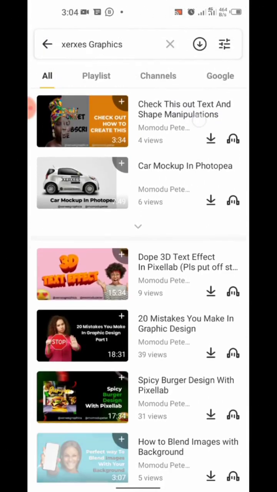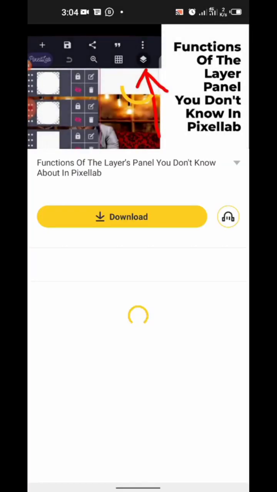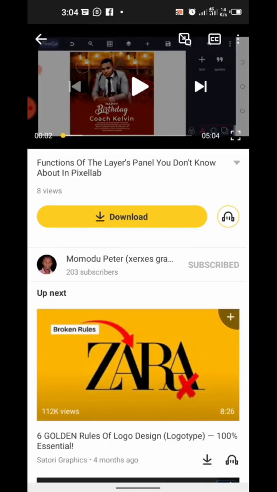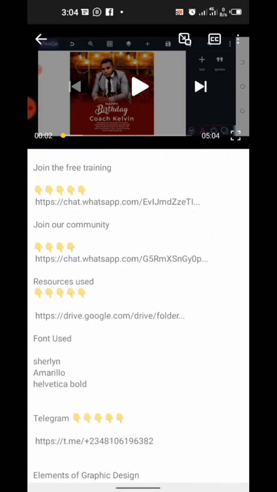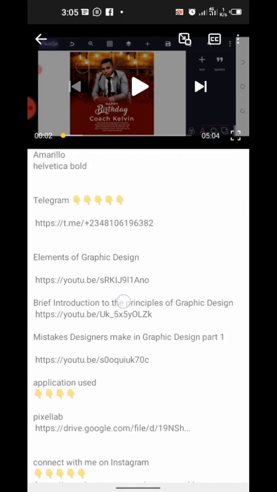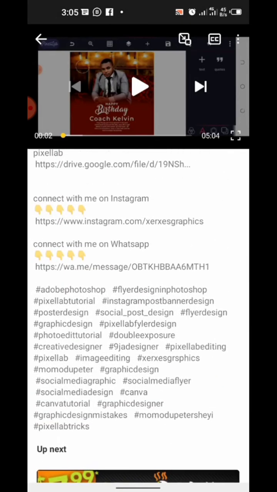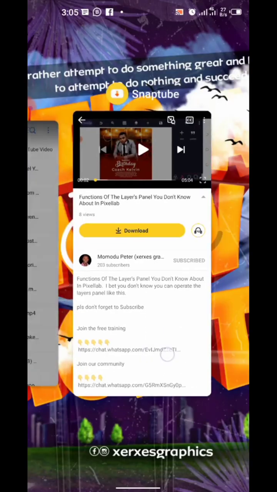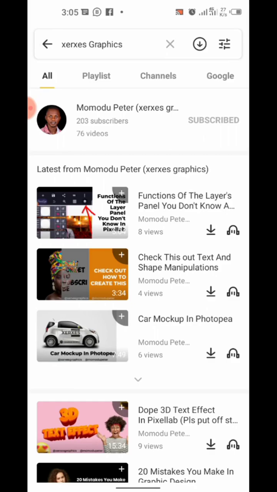Benefit of SnapTube is that even though you stop downloading it, when you resume, sometimes your video will not be having that glitch. But the disadvantage is that when you come to description, you can't click on this. Look at all these things, you only be seeing them, you can't click on them. So that's where this disadvantage is, but it's a very, very interesting app anyway. But you won't be able to do that except you copy the link and go to your Chrome browser and paste it there. But aside that, I just downloaded TubeMate back.